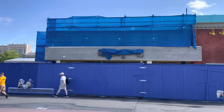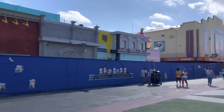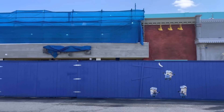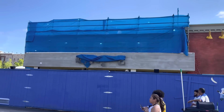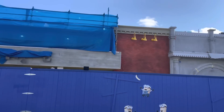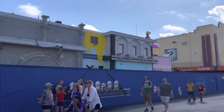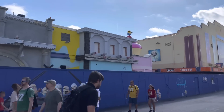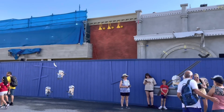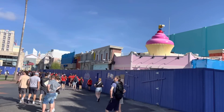Next up, let's take a look at Minion Cafe. Yesterday we got a very big announcement which had new concept art and a preview of the food — all sorts of things, so check that out at UniversalParksNewsToday.com. You can really start to see the building taking shape here — this is where the Minion Cafe sign will go, and the cafe is right under that tarp. Now all the scrims have come down on the side of the building, so we can see a lot more. We've got an area where we're going to have Papa Nana freeze ray pops, Bake My Day, and a mobile Express window.